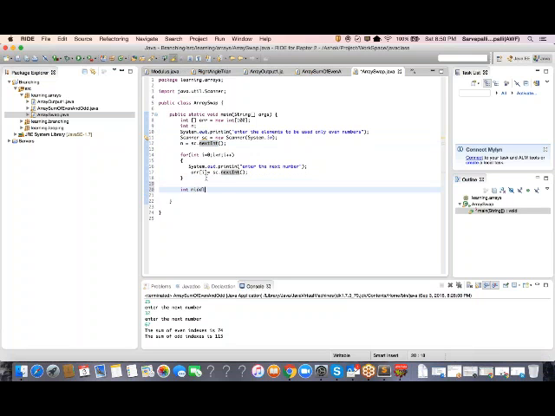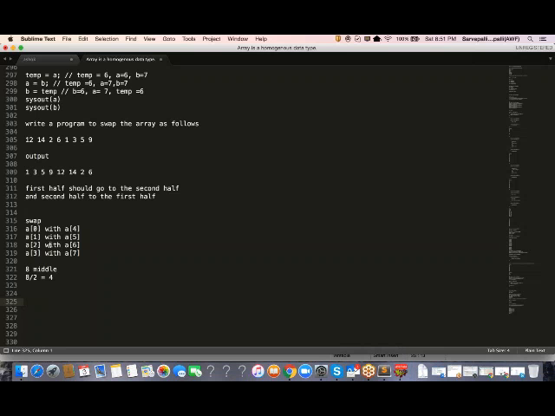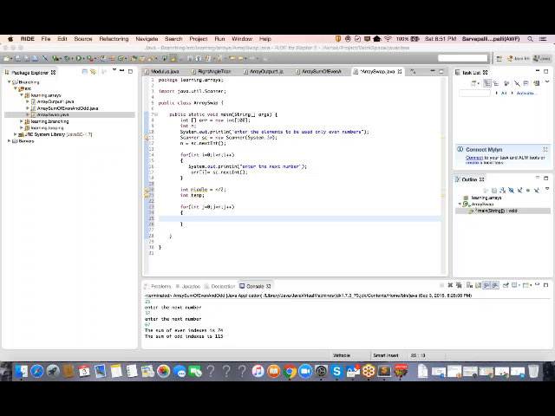See here. First you need to find the middle, right? int middle equal to n by 2. So we'll get the middle element from where actually. Now for int j equal to 0, j less than n, j plus plus. What you need to do, you need to declare one more variable called temp. int temp. So first, according to the logic, 0 and 4 you need to swap, 1 and 5 you need to swap. So you need to swap j starting with the middle. Okay. So first you need to take a backup of array of j. That means array of 0, you took a backup now.